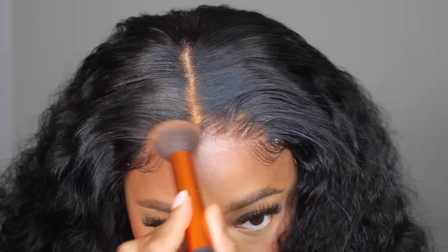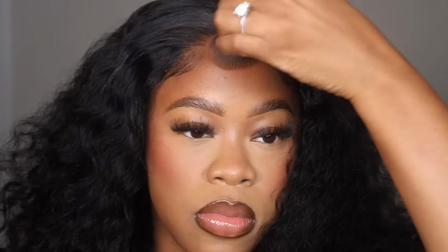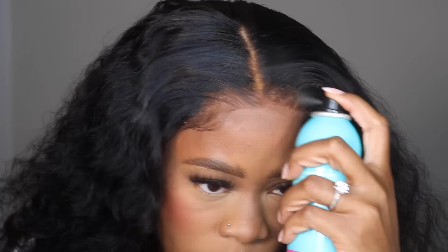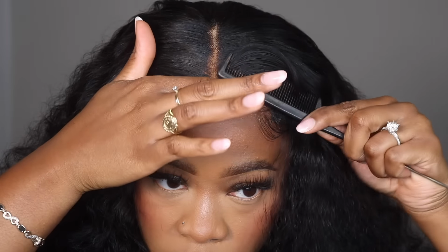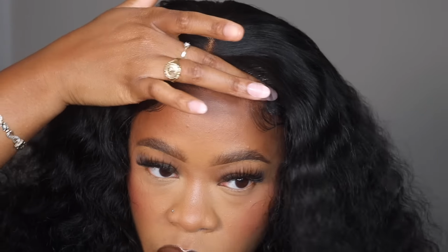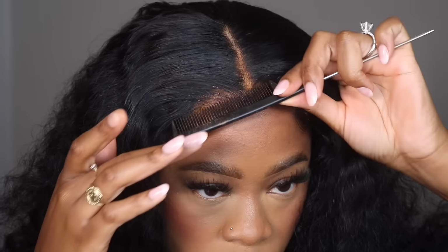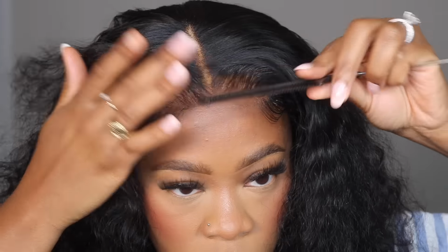So once I get that down and set, I'm just going to use a little bit more of that Got2b spray on the roots right at the front to swoop the hair back with my hot comb because it gives it a little bit of height. And then I'm going to follow through with some makeup in the parting space as well as around the front of the hairline, just making sure that everything is nice and blended in and melted.